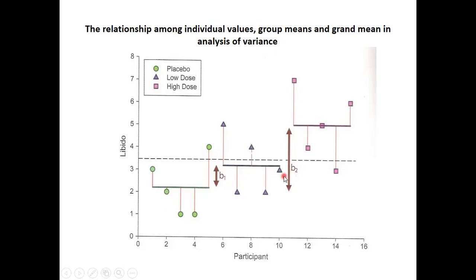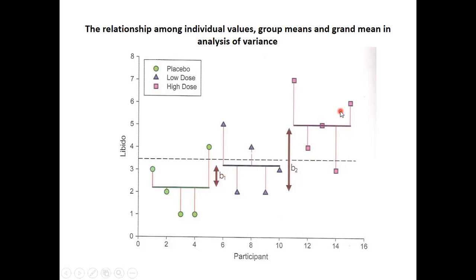Now, yes, you may be saying, why can't you have the one that shows the difference between the low dose and the high dose? Now, the logic for this is just to prove that ANOVA and regression is the same thing. Whenever you want to analyze it like that, you have to use one as a reference. So here, placebo is the reference value, which you compare the other two with. And that is why we are trying to look at the difference between the placebo, the reference, and the low dose, which is the B1. And then the difference between the placebo, which is the reference, and the high dose.